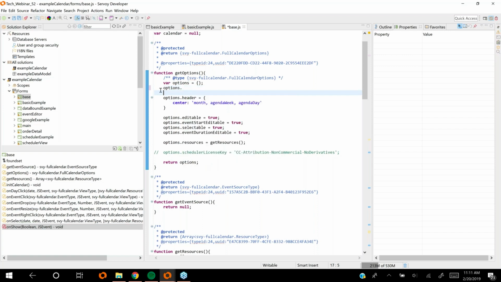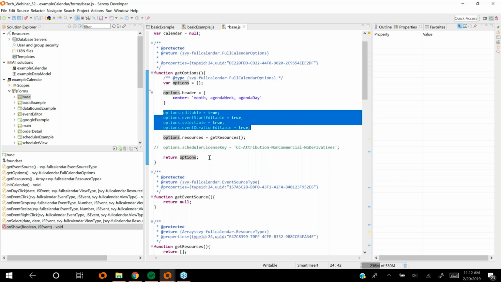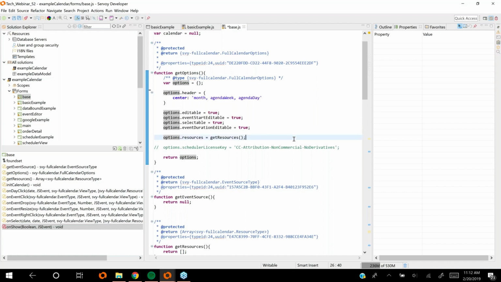For example, I chose what to put in the header, and these are the views that I'm supporting. And this is in the base form, so this gets inherited, but later I overrode that for the scheduler view. I wanted all the calendars to be editable, so these allowed me to click the events, drag around. I can also select in the white space of the calendar if I wanted to make a new event. So by enabling this, I get those event callbacks that I set up.